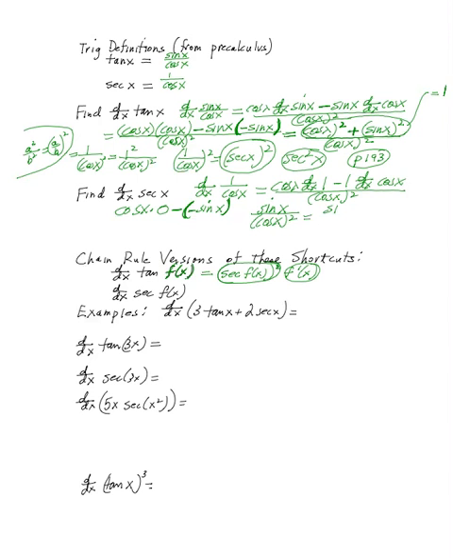Now, if I want to, I can write this as sine x over cosine x times 1 over cosine x. Let's see if that's right. To multiply fractions, you multiply the numerators. So sine x times 1 is sine x. Multiply the denominators. Cosine x times cosine x is cosine x quantity squared. Why did we do that? Because sine x divided by cosine x is just tangent x. And 1 divided by cosine x is secant x.